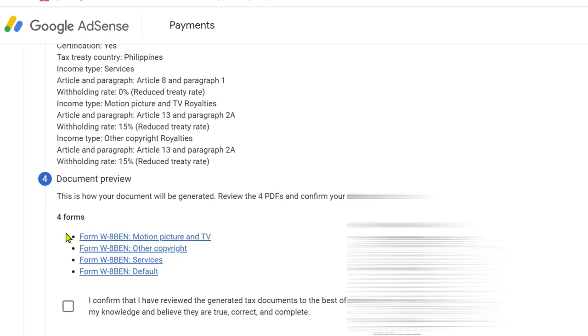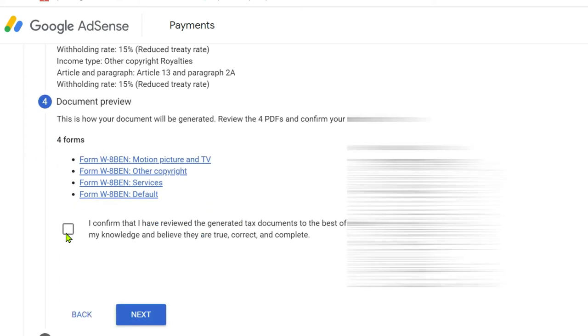So this is how your document will be generated. Review the 4 PDFs and confirm your information. So let's just review.